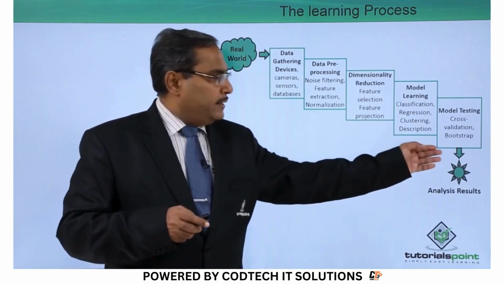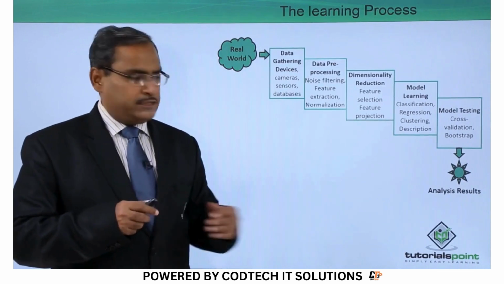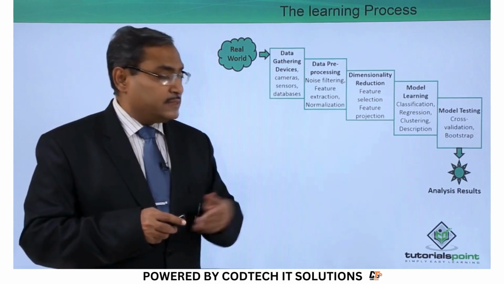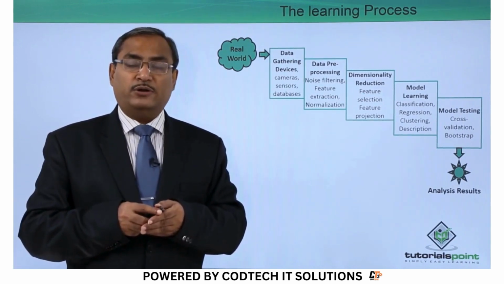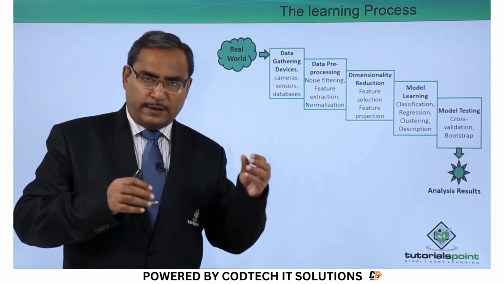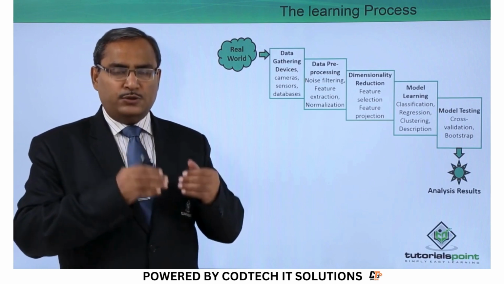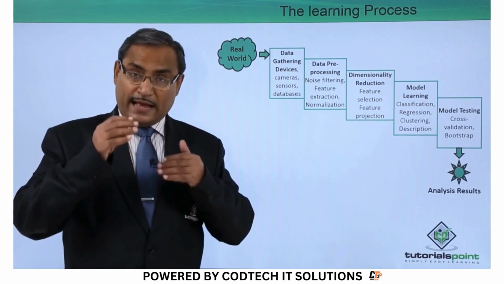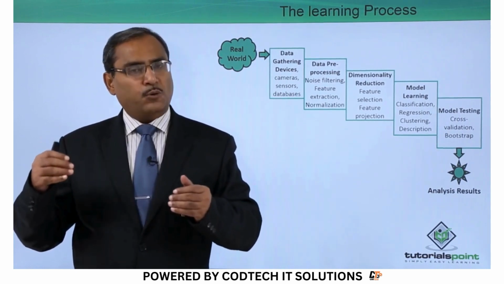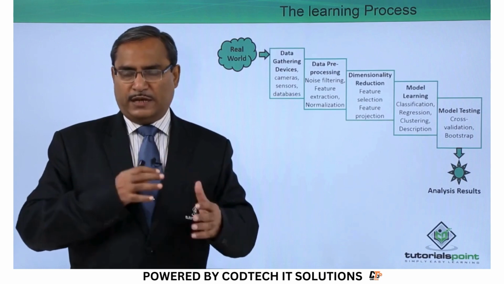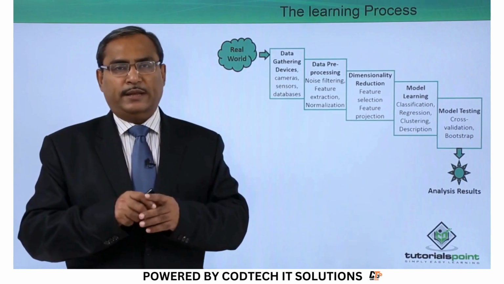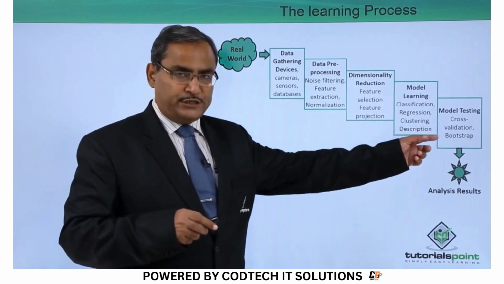After making the model ready, we shall go for model testing. So here we are going for cross validation, bootstrap, and so on. So this is known as model testing. In the case of cross validation, what will happen? A portion of the data set will be used for training, and another portion of the data set will be used for testing. As I am taking our testing tuples from the data set, we have our labels and outcomes known to us. So now I shall check how far my model is doing the prediction correctly. So that is known as cross validation.